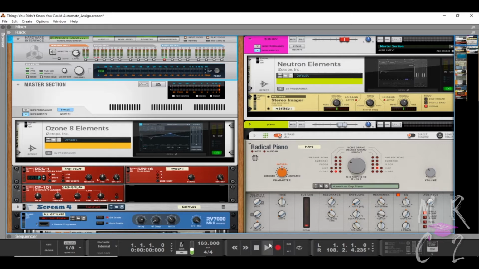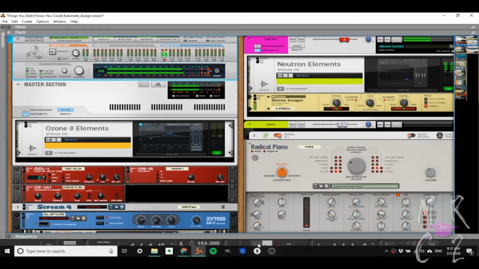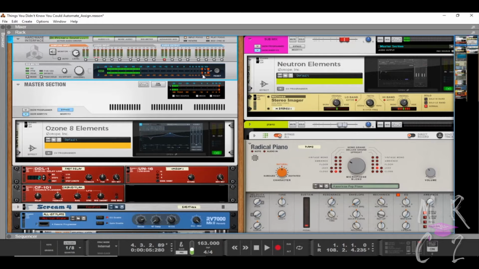So what I'll do is I'll press play here. So we see that is loud, right? And there's no headroom. This is a version of the beat that I would use if I'm just putting it on a YouTube video that I want to be loud enough for people to hear. So this is kind of like a preview or a taste of it.